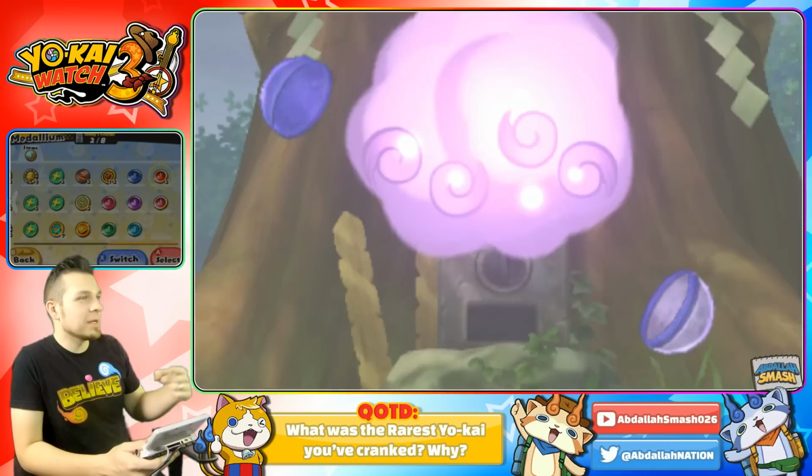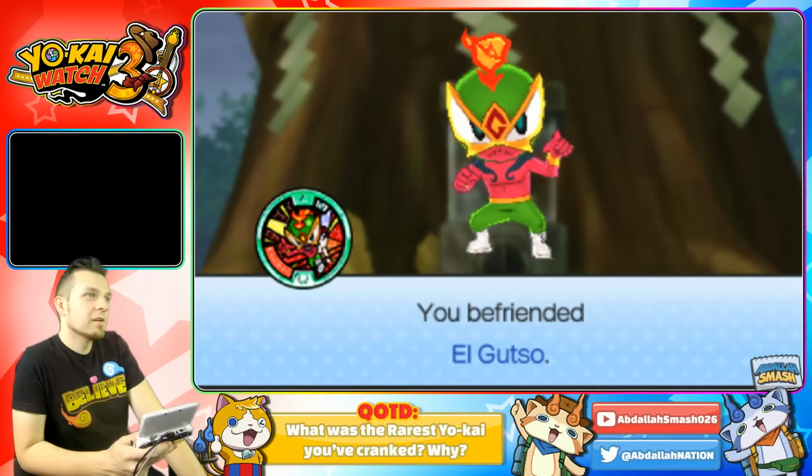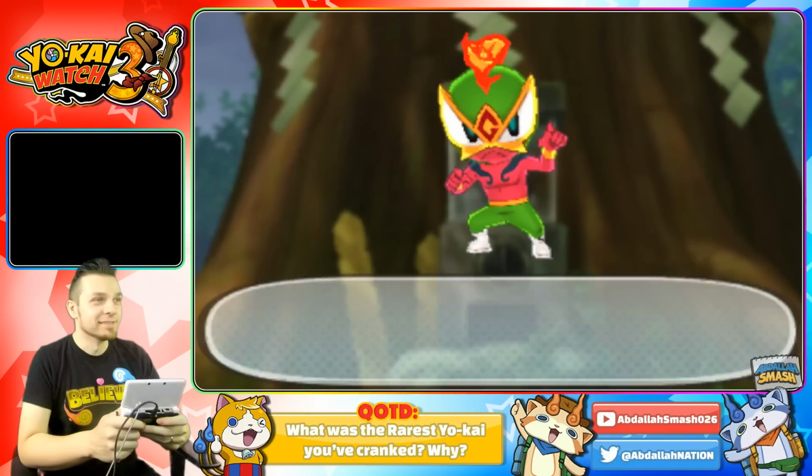El Gutso. Come on, it's time for some no-holds-barred battling. Let's go. El Gutso. Alright, El Gutso. That's kind of cute. I've never seen him before. Ridley? Leo? Frankie? Giuseppe? Giuseppe! Giuseppe, really? Really, Giuseppe? Out of all the names, you Giuseppe? Alright, let's go. Give me another brave one.